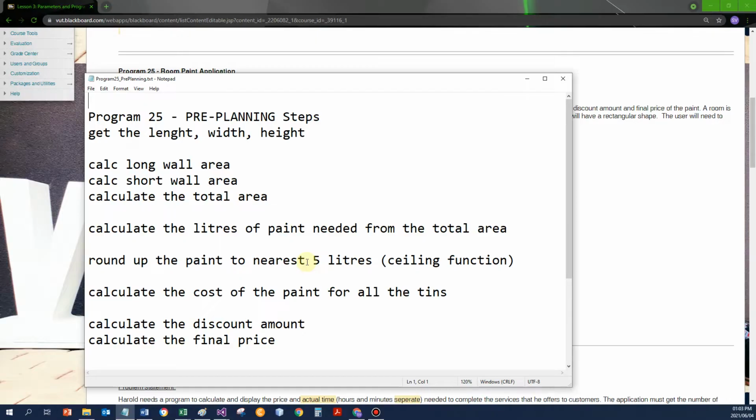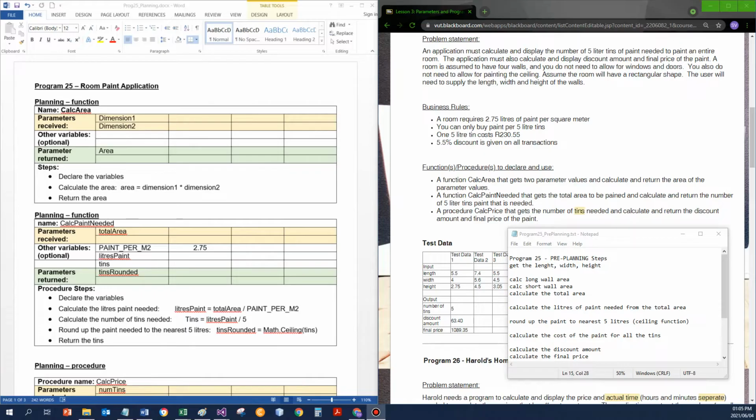So in a previous video I showed you pre-planning. Just get an idea of the steps that you need to take from the question itself. From that, we can now go on and fill in the documentation of your code. I've opened up quite a few windows on the same screen. So we've got our problem statement, we've got our pre-planning. Let's go and have a look at the planning of the program.